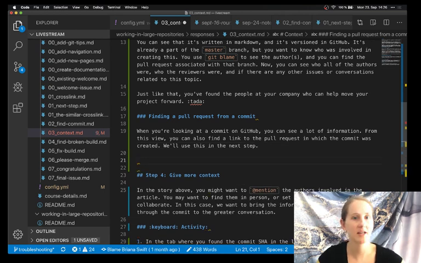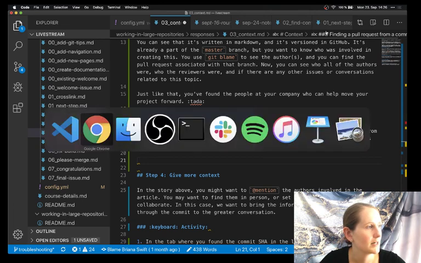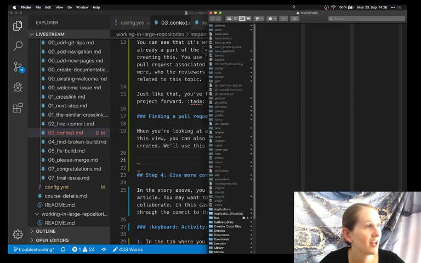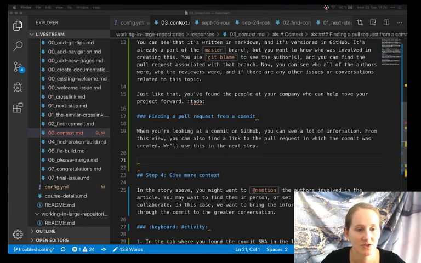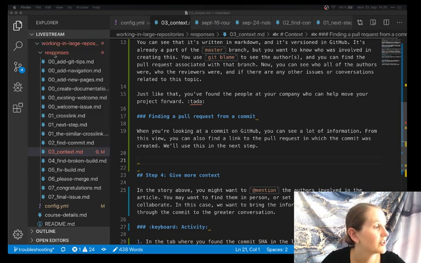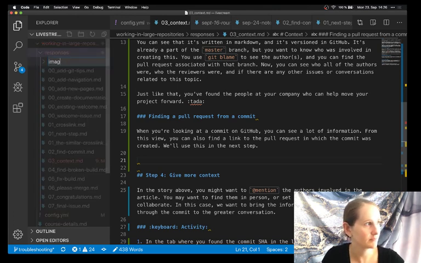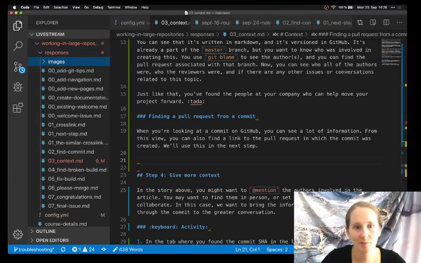Okay, and then here I'm going to add this image. And I made that image on my desktop. I took a screenshot where I put everything. It's terrible. I'll put this in another screen because this is not something that the internet needs to just keep forever. And then, I don't have any images yet. So this is interesting. So I'm going to create a new folder here, images, and just drop it in here.